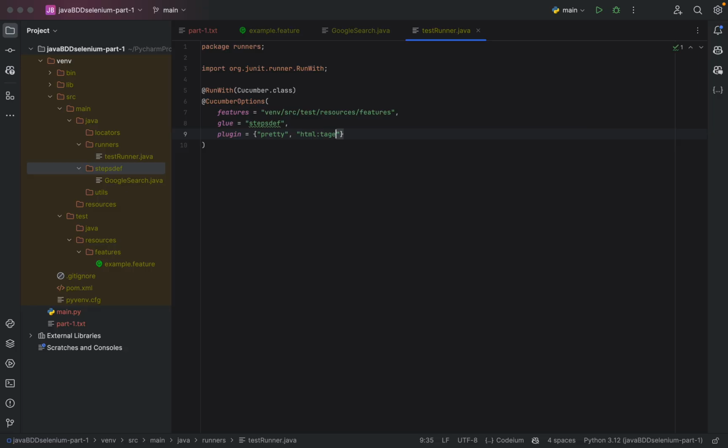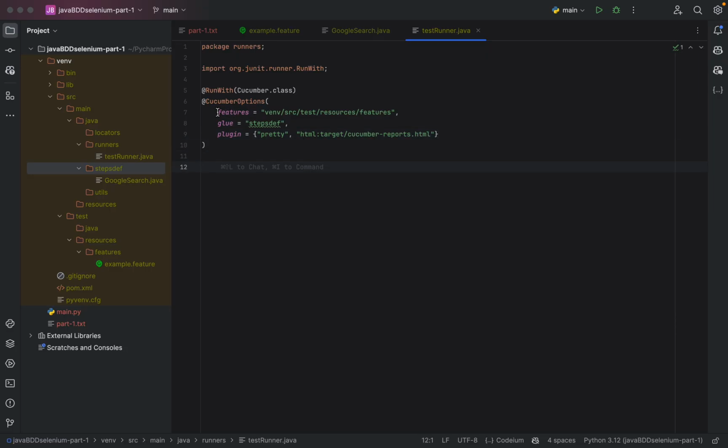Where do you want to store them? Target. So I need to have anything, cucumber hyphen reports, any name, whatever you want, you can give your customized name. HTML, this is the report where I want to store. You got the thing here till now.